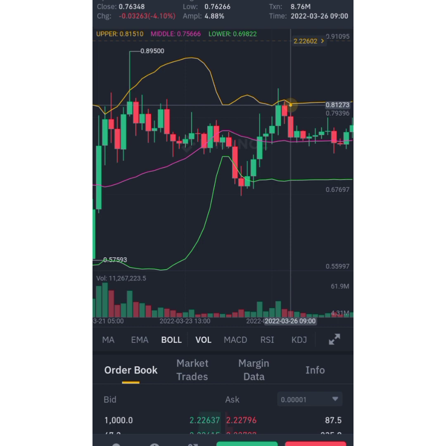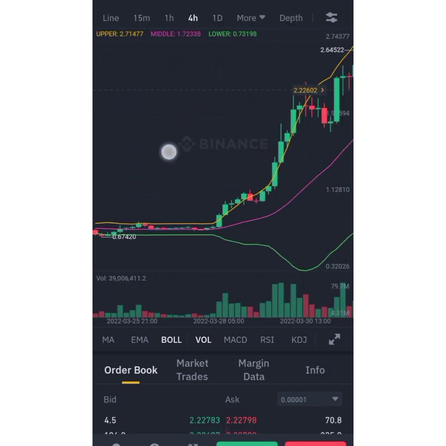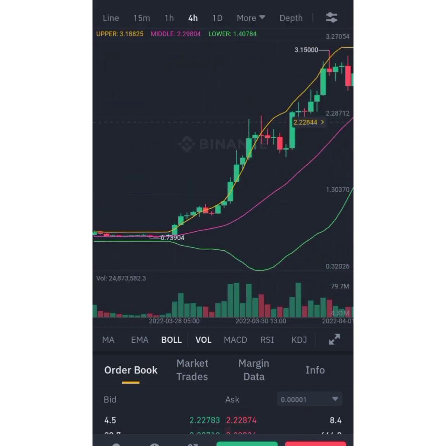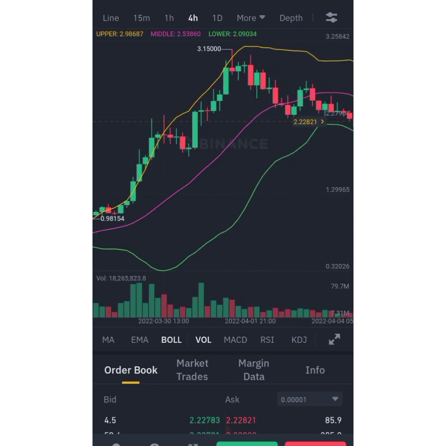You see, the Bollinger Band is a very easy indicator that every trader should implement. If you are not using the Bollinger Band, I wonder what you are actually using for your momentum, to actually know the momentum in the market. Okay, now the Bollinger Band works best for higher time frames. In other words, you can find a very good entry zone when using the Bollinger Band at higher time frames.